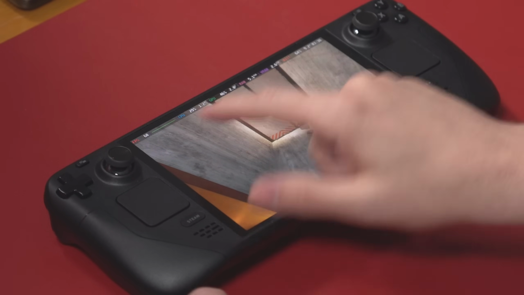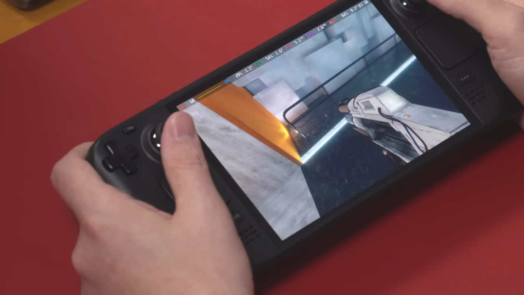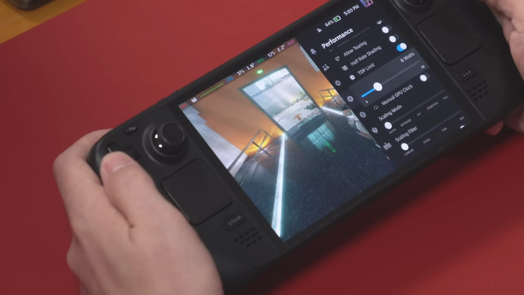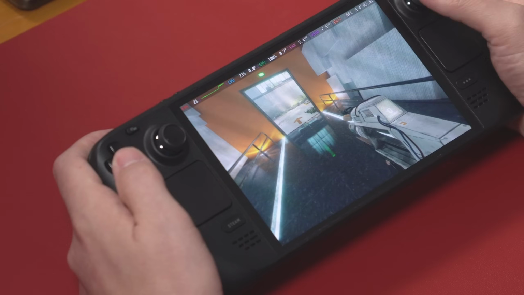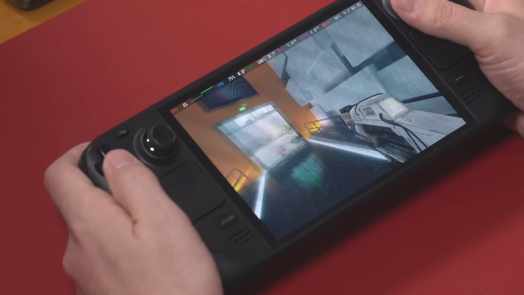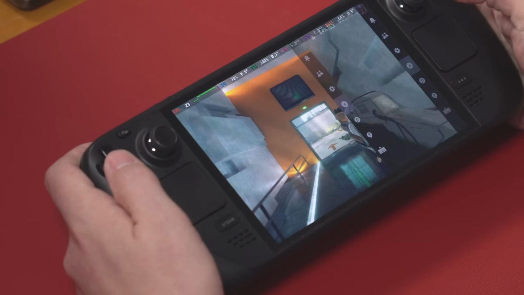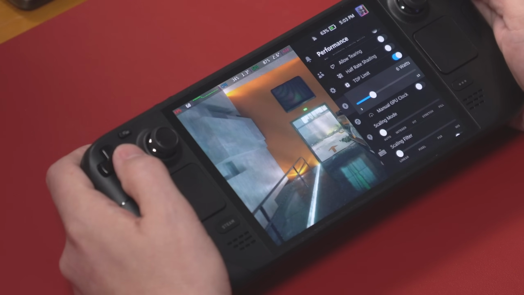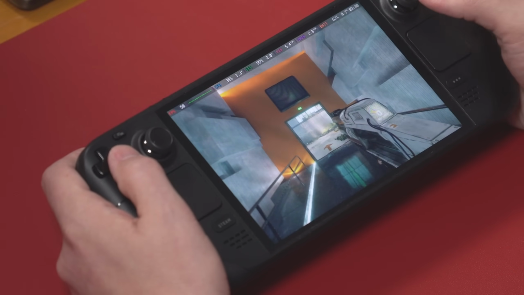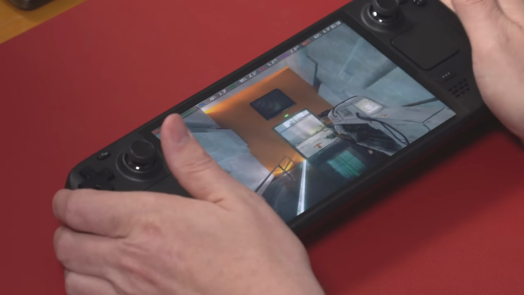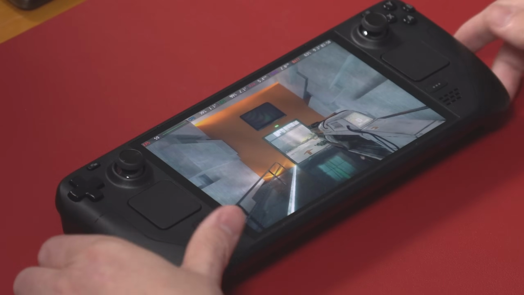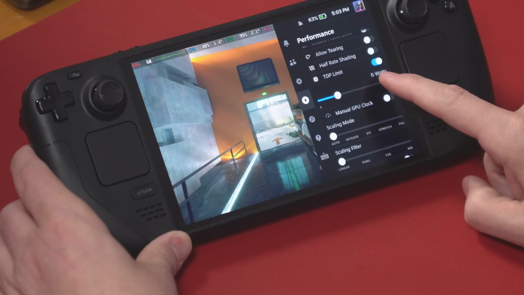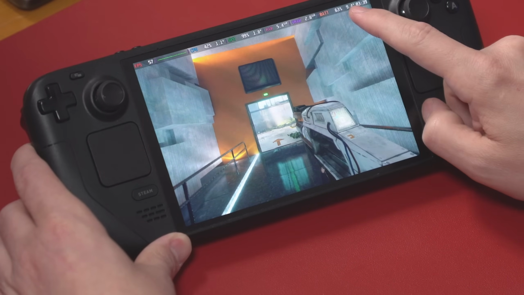Now, setting it to on and leaving it at 15 watts does absolutely nothing, but if I lower how many watts I'm using, and I close this, you should see some issues in the frame time, although I guess I didn't lower it quite enough, so I'm going to lower it all the way down to 3 watts. And now you can see, oh man, that is real bad. So let's go ahead and increase that TDP limit. I'm going to increase it to 6 watts, and now I'm up to almost 60 frames per second. So you get to control how many watts are being used.